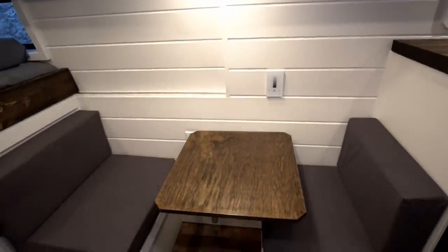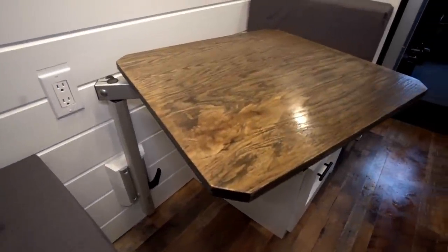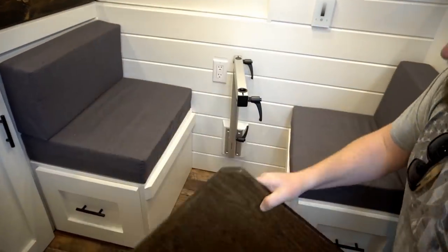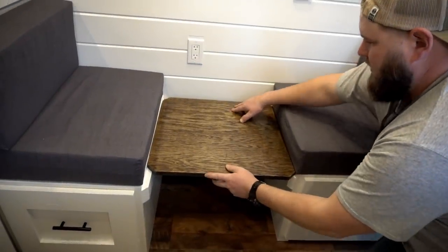Next to the bed is a dinette area featuring an adjustable Lagun mount table and a convenient wall outlet. So localized lighting is controlled with a touchscreen dimmer switch for fine-tuning the lighting in this area. The table can be removed and placed in between both chairs, and the seat cushions can be arranged for a comfortable lounge area or small bed.